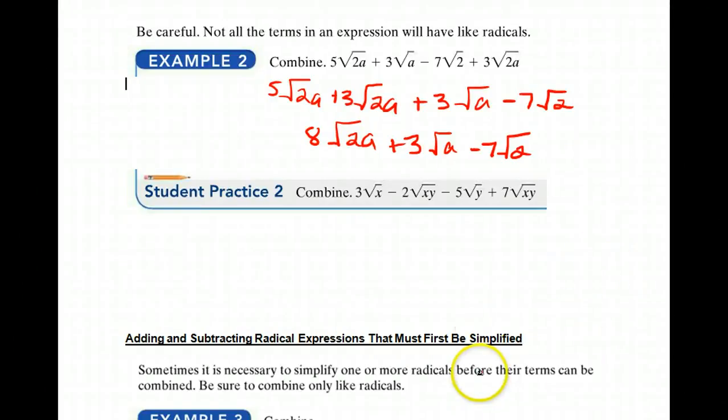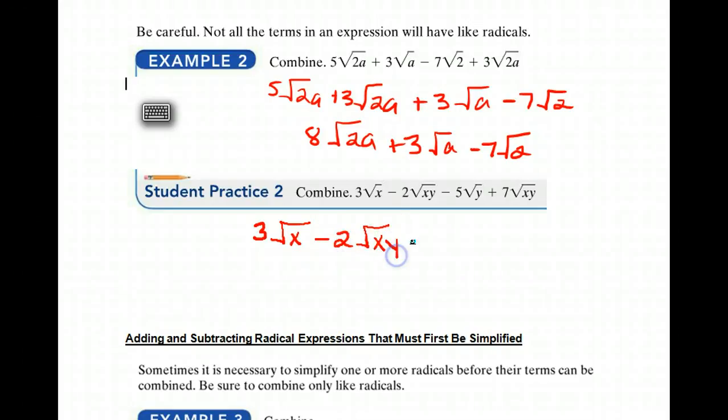Okay, at this point you should have had an opportunity to go through here and combine your radicals. So the first thing that you should have done here is combine your like terms. So another good rule of thumb here is that when you have a radical or an algebraic expression, let me say it this way, your variables should always be listed in alphabetical order. So we would want the term with an x to come first. And then from there, if it has an xy, for example, it would be written second.